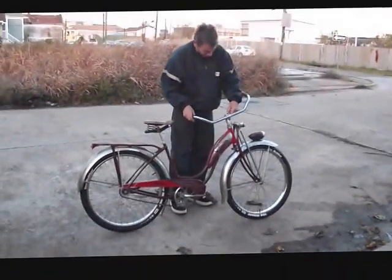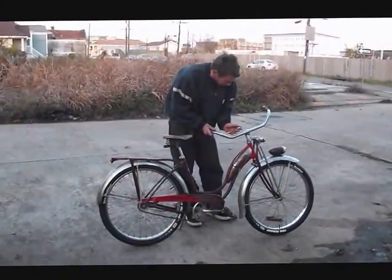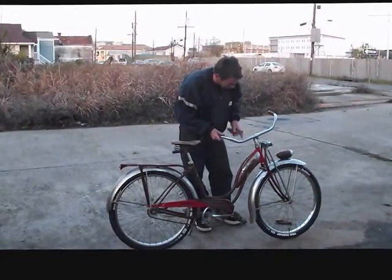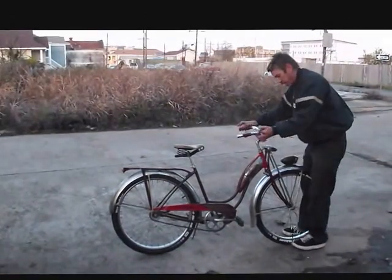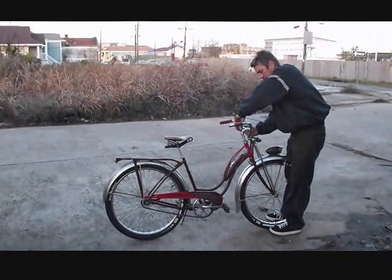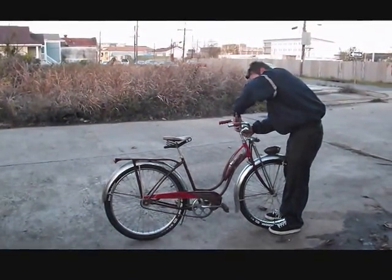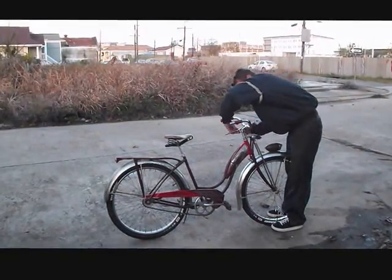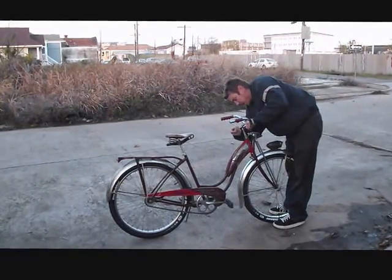I first saw this bike for $750 on Craigslist, and over the time period of 6 months, I watched the price drop from $750 to $500 to $400 to 3 something, and then finally, when he was at $250, I figured that was a low enough price to go over and try to negotiate with the man who had this bike for sale. He bought it from a state sale, and I know he didn't pay too terribly much for it.